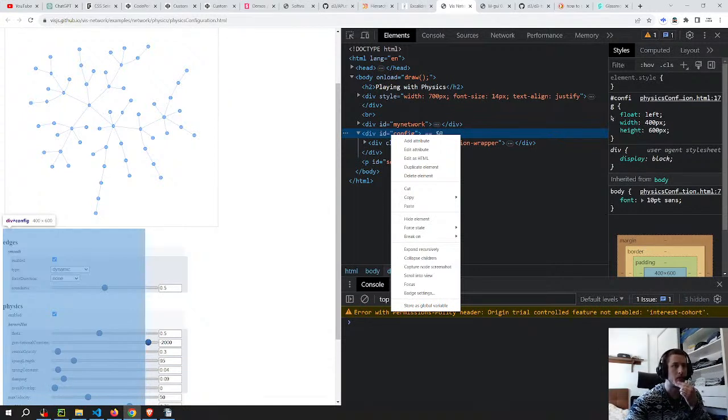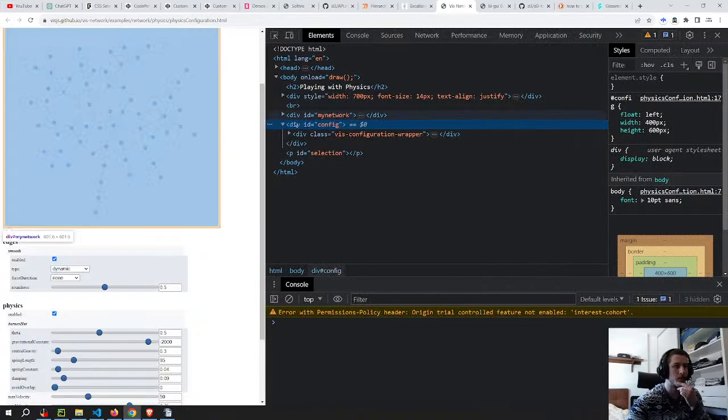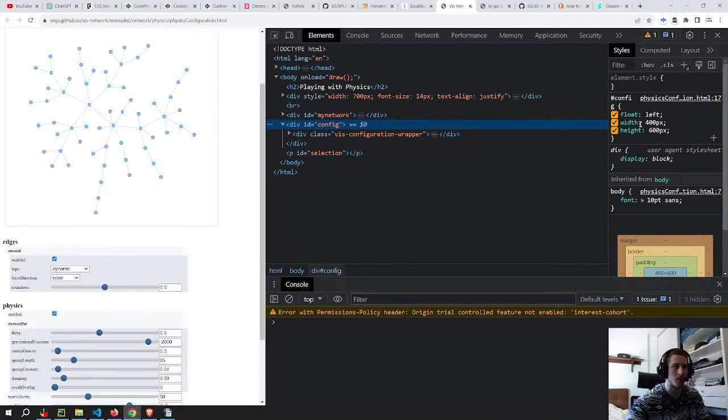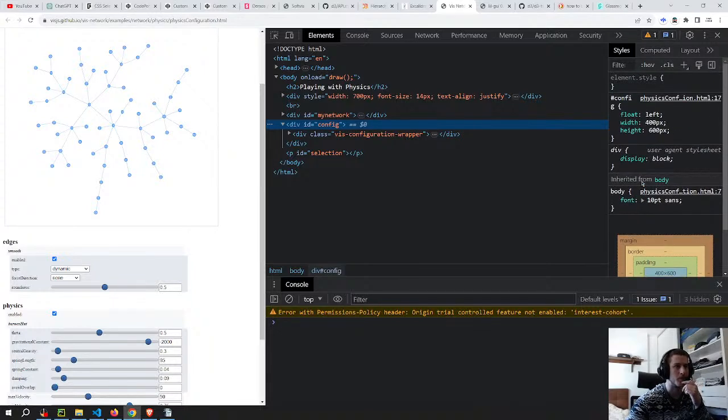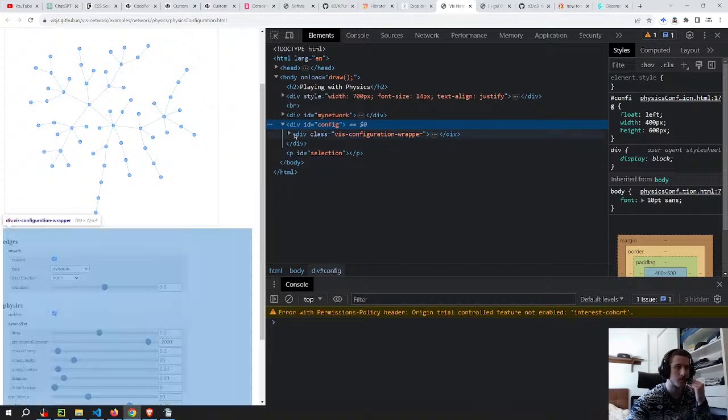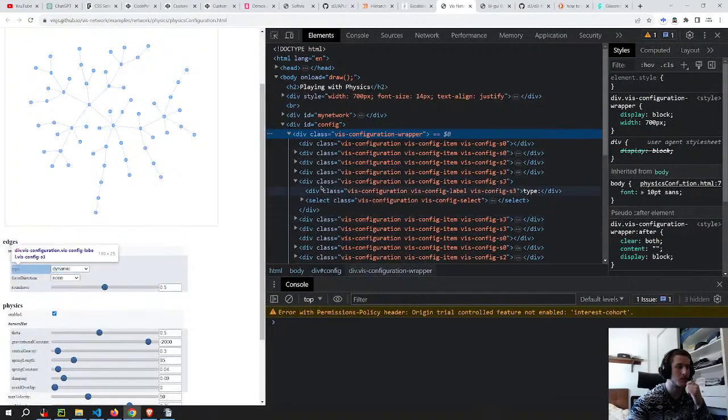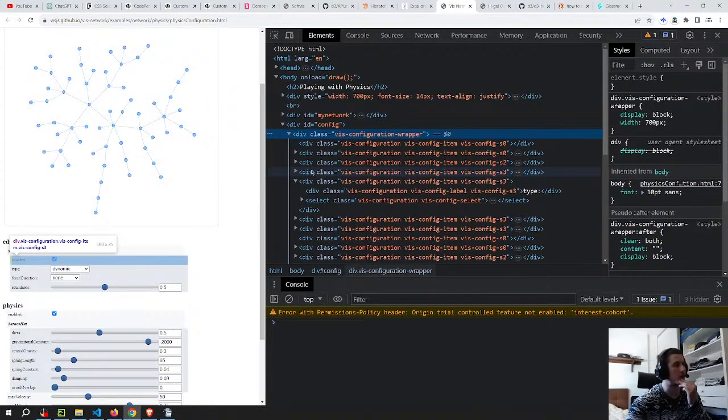unless I think about a better way to copy everything, because when I copy the HTML, I'm gonna have to copy the CSS one by one here. So it's gonna be annoying, but yeah, this is much better than what I was doing. I don't know why I didn't think about this before.